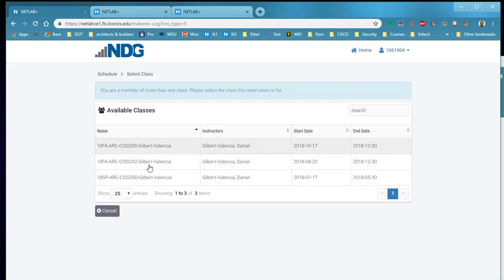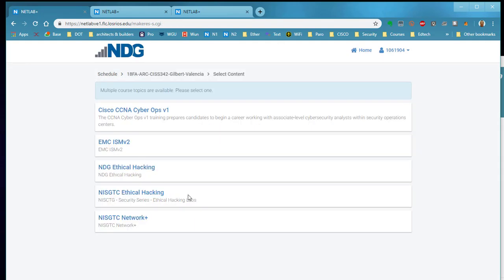So I will click For Myself, and then I will see a list of courses that I am currently enrolled in. If you do not see your course, double check to make sure you're in the right Netlab version. So this is 1. Remember, there's Netlab 2 and Netlab 3 as well. So I see my class here. I'm going to click on it. And then under that class, I'll see a number of Netlabs that I'm currently enrolled in. Now, this is going to differ from class to class. So for this class, I see 5 here, but you may only see 1. It depends on the class.